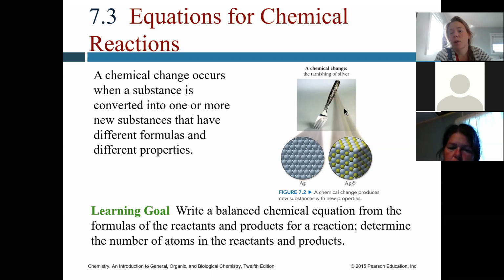A tarnished fork is a great example of a chemical change. In the beginning, we're starting with just pure silver, but this is very reactive to oxygen in the air. Well, in this case, it's sulfur, it's reactive to sulfur. So it will grab sulfur from its surrounding areas and make a new material. The tarnished stuff on top is Ag2S, or silver sulfide. So the new thing actually has atoms packed away in it that were not there in the original structure.